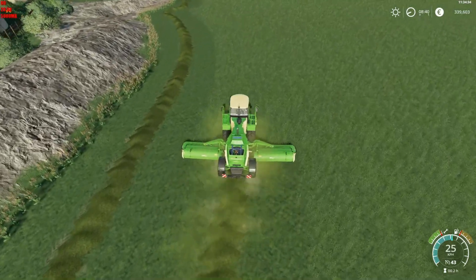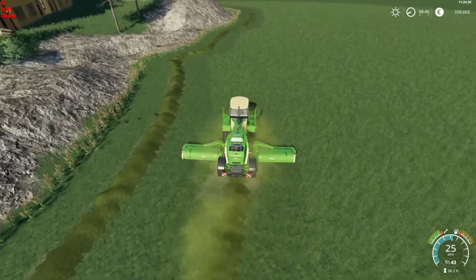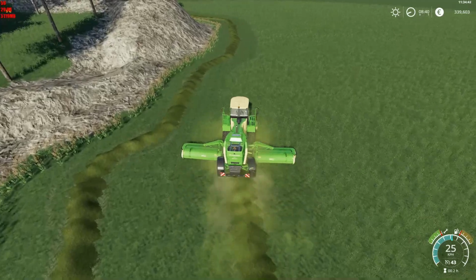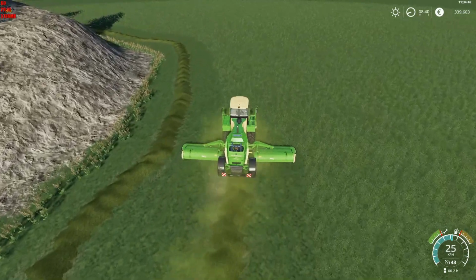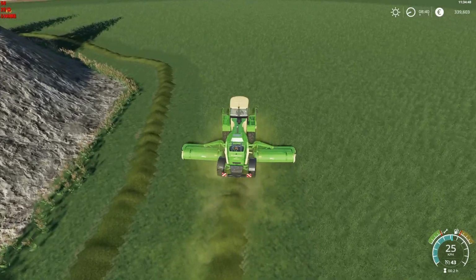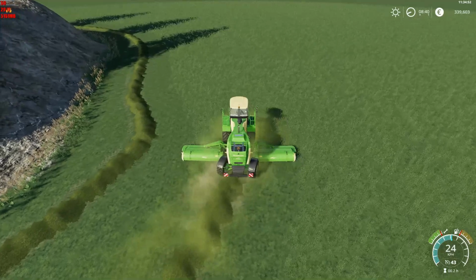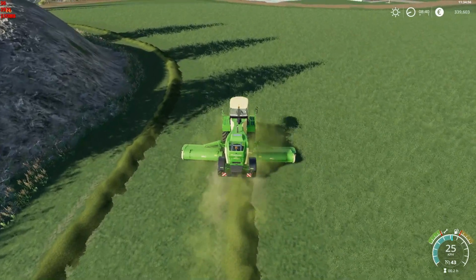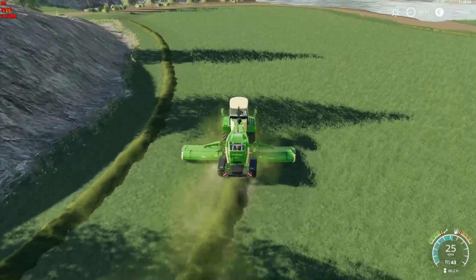Probably flatten that edge out a little bit. Same thing here. Don't really want to be trying to do a ballet with the tractor and forage wagon. So we'll straighten that out a little bit. There we go. Much better. Same thing here, even if we miss a tiny bit. Better than missing it when it comes time to collect it.